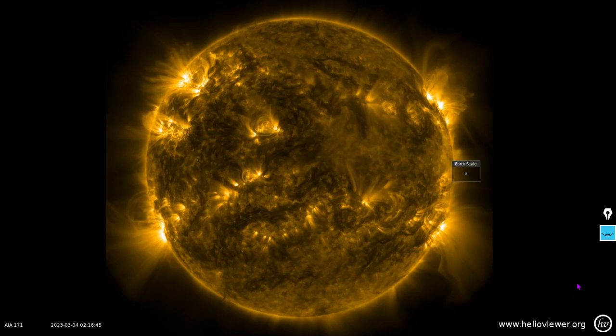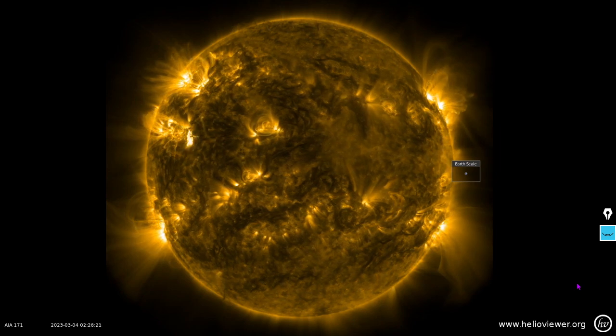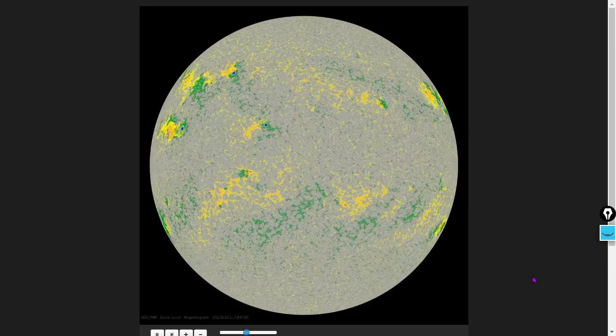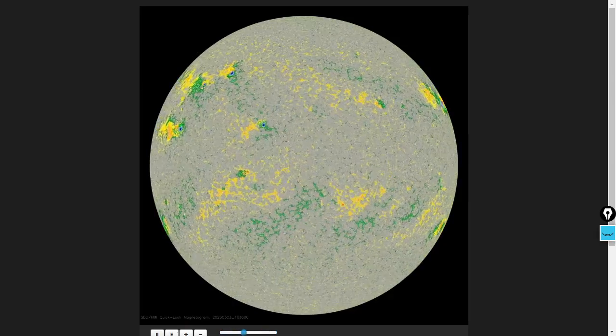There's the past 24 hours in 171 angstroms. The original footage we showed you was 131 plus 171 angstroms. Let's take a look at sunspots. There's an increase in the sunspot number and the radio flux — growth over here, growth down here, and near the equator we've got a large sunspot having formed in the southeast. We've got some umbral migration as these groups are spreading apart. Here's your colorized magnetogram — that imagery covers yesterday plus today, that's the SDO browse data feature.